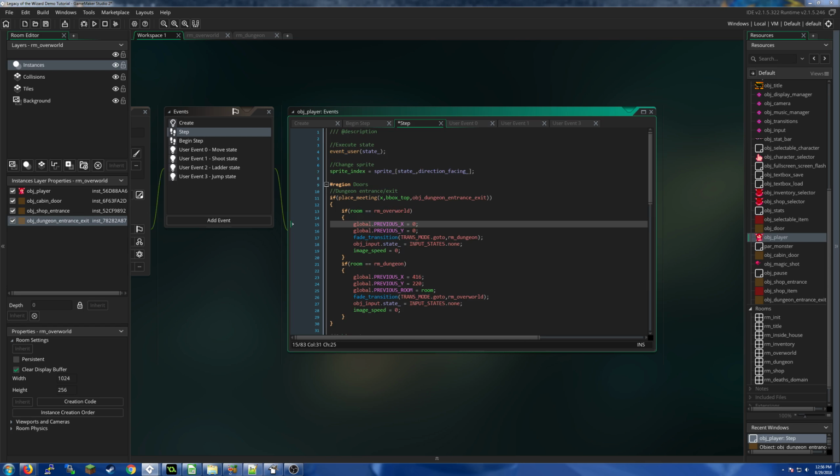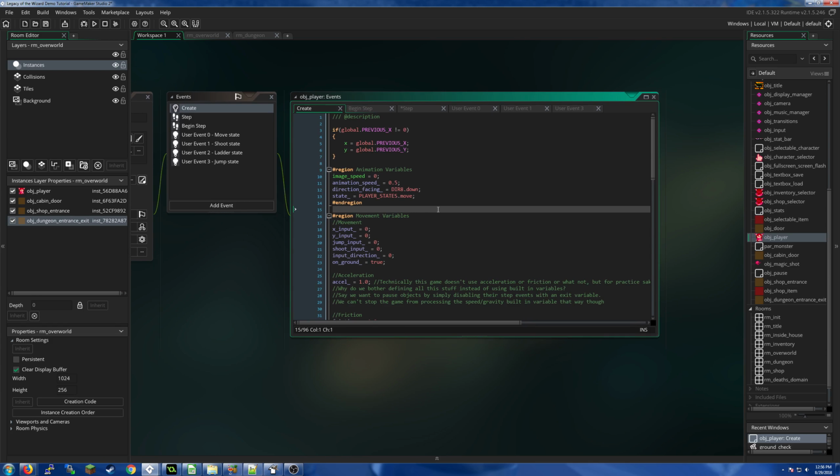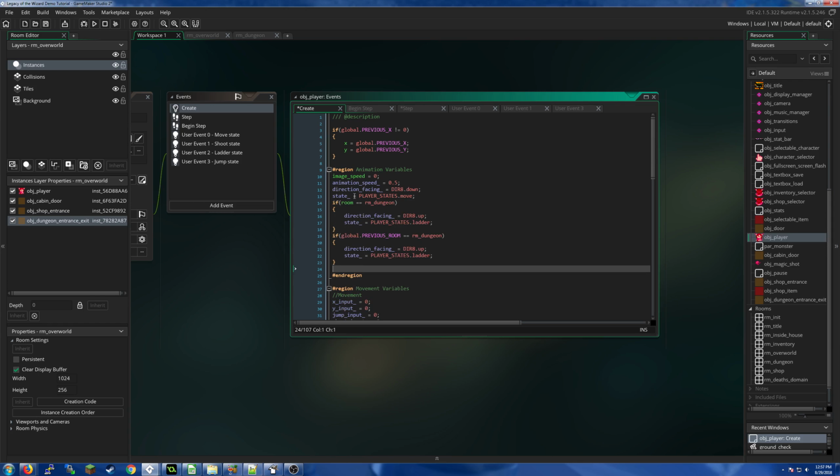Also, I think we need something else for this. I can't remember exactly. Oh, yes. We want to make sure our player is facing the right direction when they go into the overworld and when they go into the underworld as well. So I put in this little animation setup here. Just when we are created, if the room is the dungeon, then direction facing is up, because we're going to be on the ladder, so we want to be facing up.